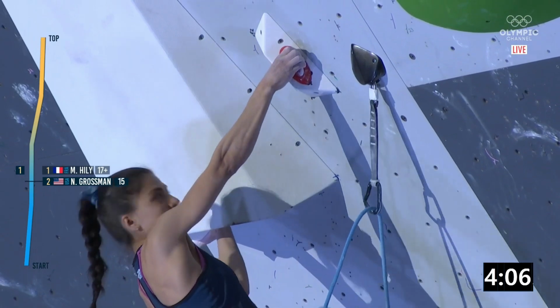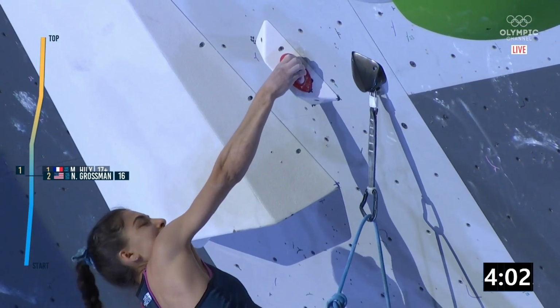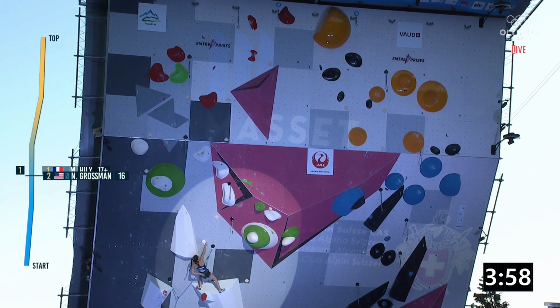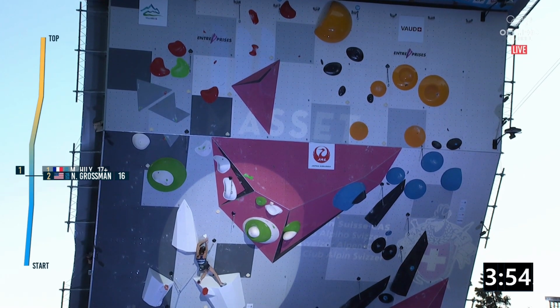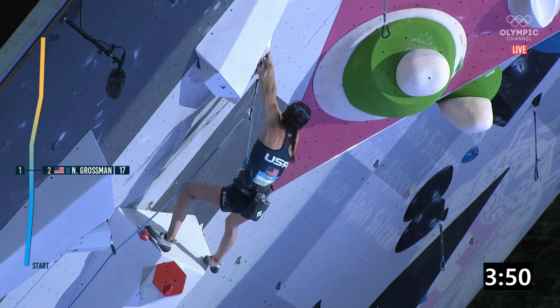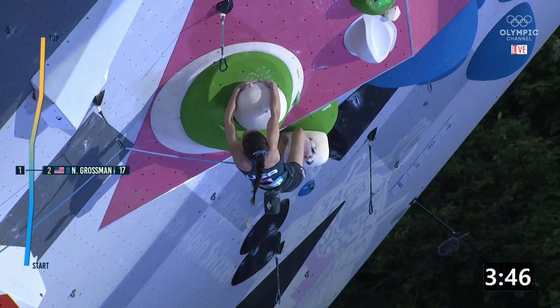Those mantles, when you're pressing above your head on an overhang like that, are just really tenuous. You can't really let any part of your body relax. So it maybe isn't quite as good a rest as we thought. You know, she is a boulderer, so this is a big jump, but nothing she hasn't done before. So she sets herself up, goes for it, and feet above her head through that move.